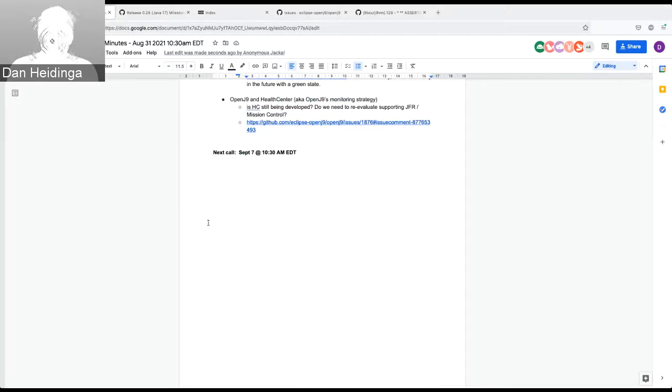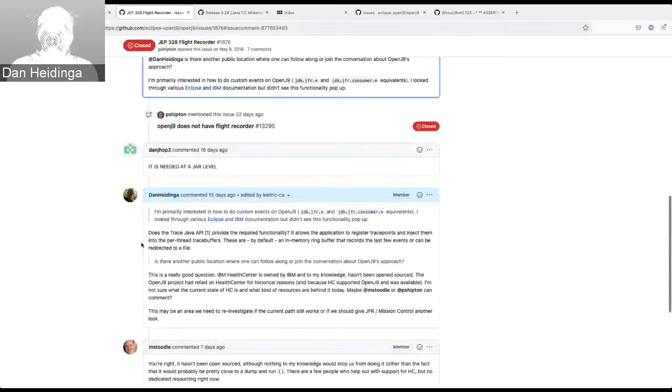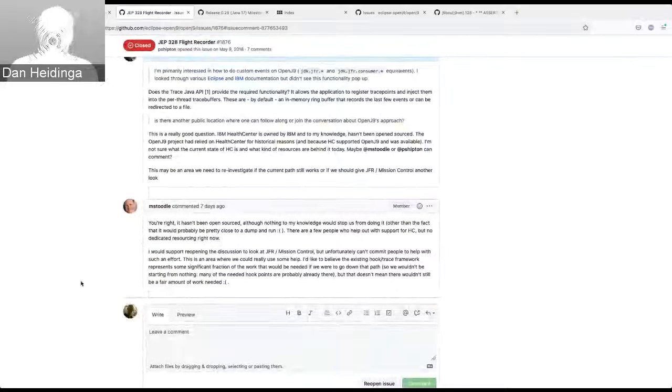Mark responded that, let me pull up Mark's response so I accurately state it: Health Center is not currently open sourced, and doing so would be close to a dump and run.